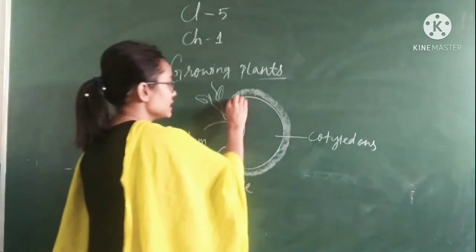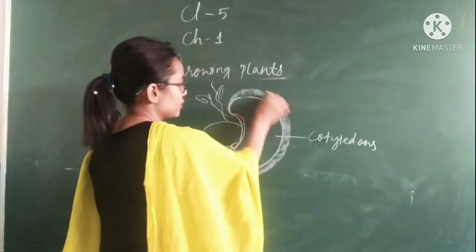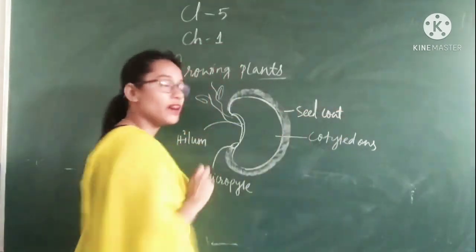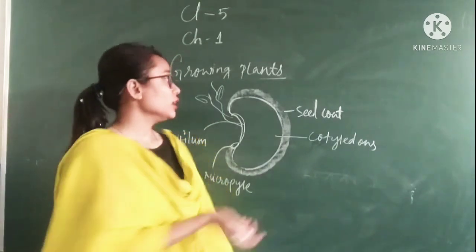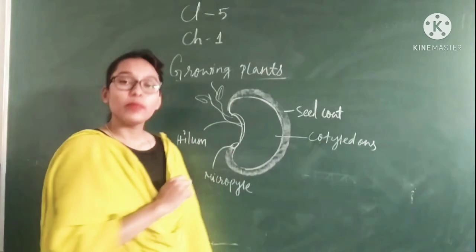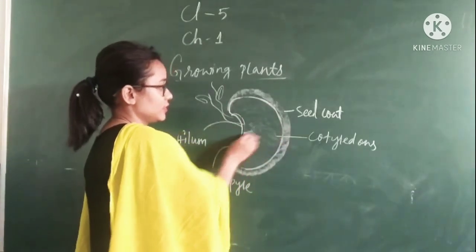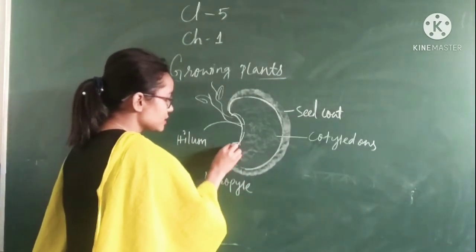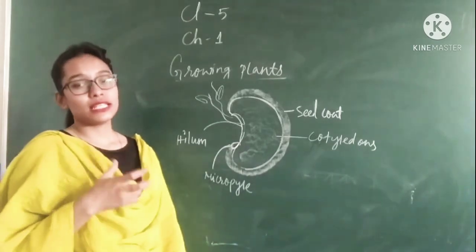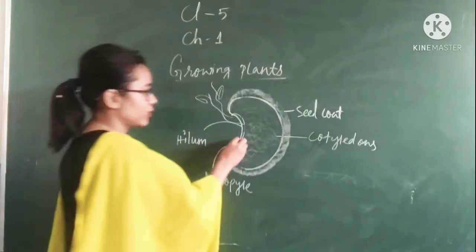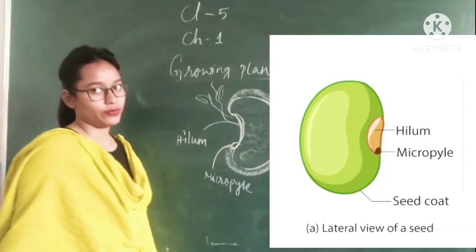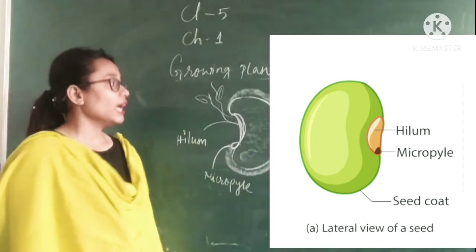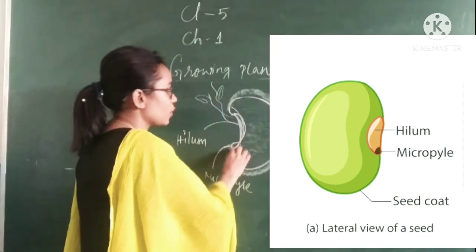Okay students, now we will discuss the structure of a seed. You see, a seed has an outer covering called the seed coat. What is the function of this seed coat? This seed coat protects the newly growing plant and the seed. Now the next one is the micropyle. It is a small hole which helps in absorbing water. Above the micropyle there is a hilum. This hilum shows where the seed was attached to the plant, and inside the seed coat there is the cotyledon.